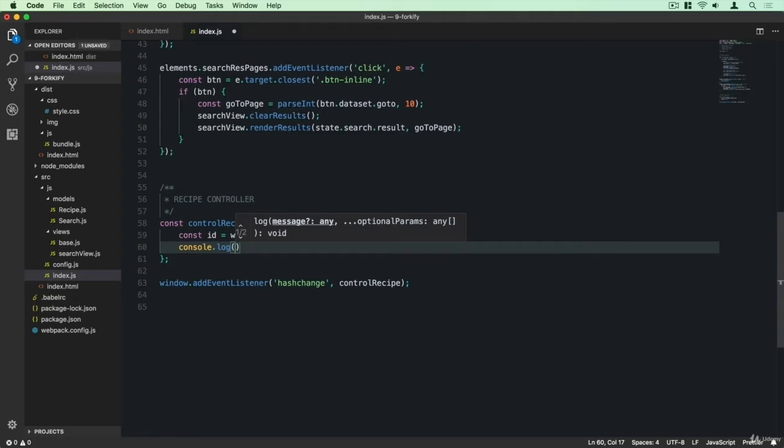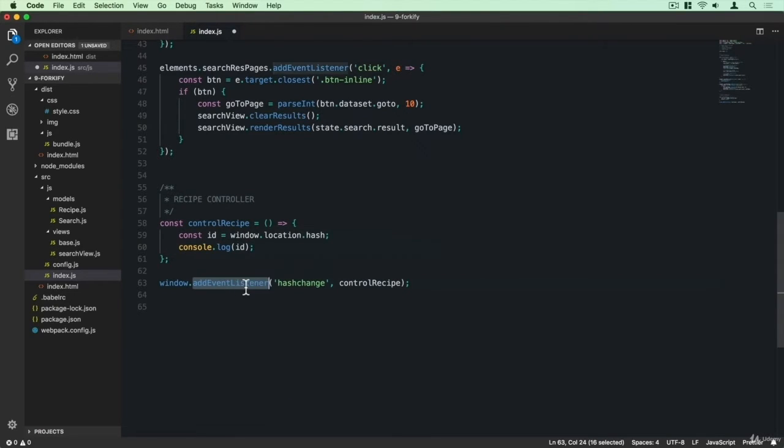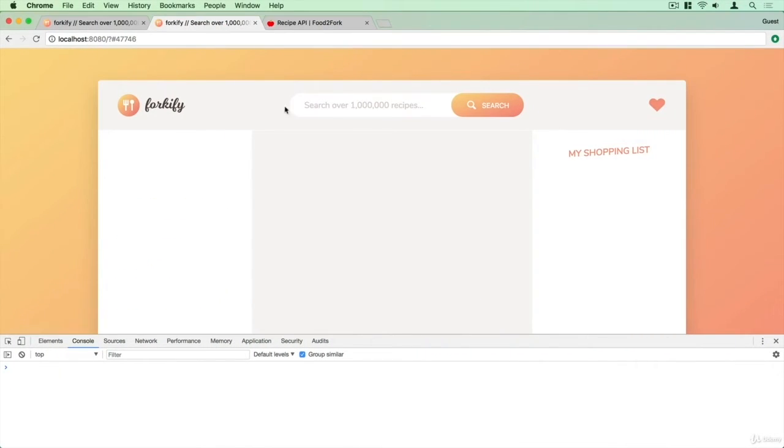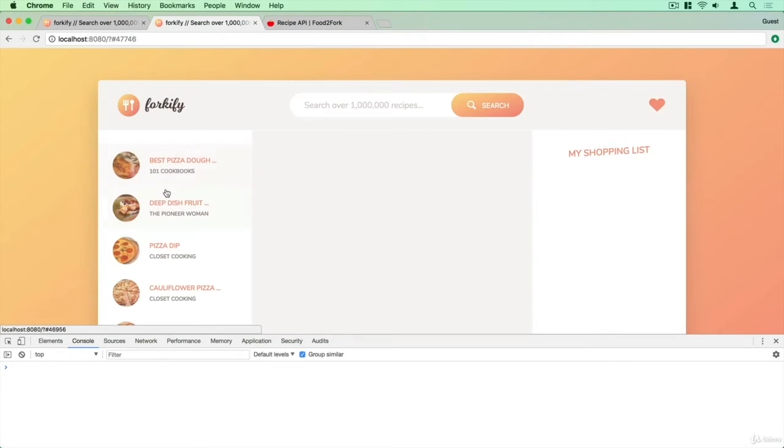console.log the ID. So remember that we have this event listener here whenever we change the hash, which will then call the controlRecipe, which will log the current hash to the console. Okay, and of course we need some examples here again. So here we go.